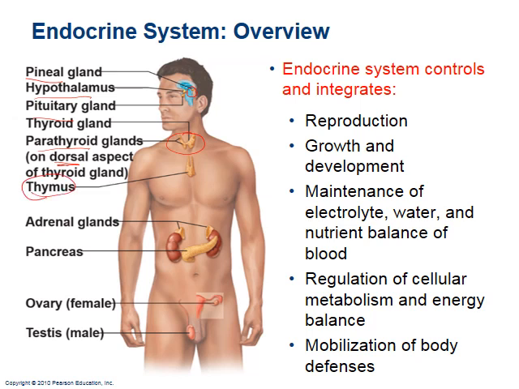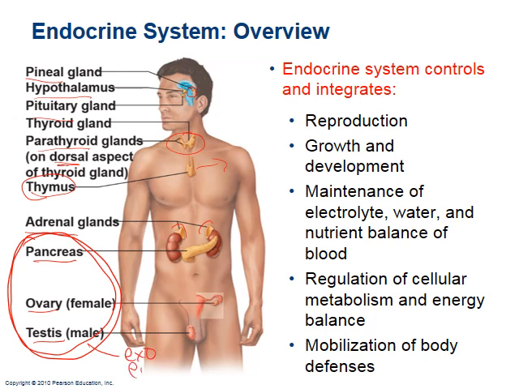We have the thymus, which we really don't see in adults. It has something to do with immunity that we'll get to in chapter 21. And by the time you're an adult, it pretty much has shrunk and it's not visible. The adrenal glands, that's these little hats that sit on your kidneys. We have our pancreas, and then we have our ovary and our testes. We'll talk about these three here separately at some point. These have both an exocrine and an endocrine function.